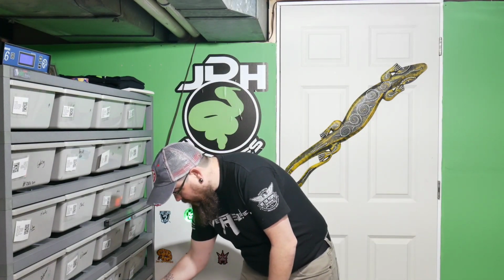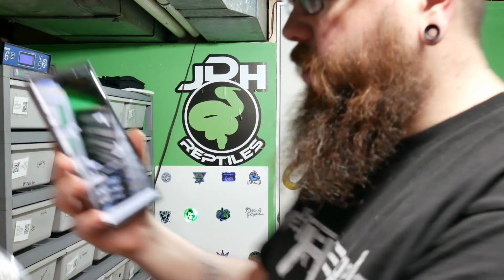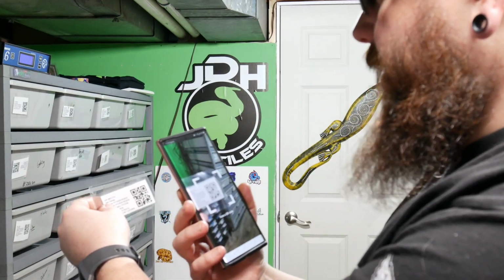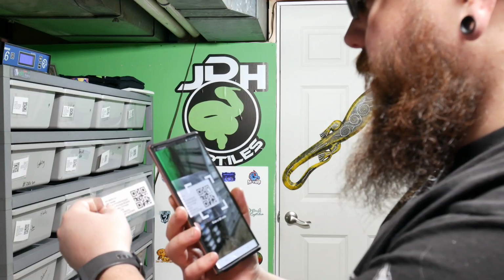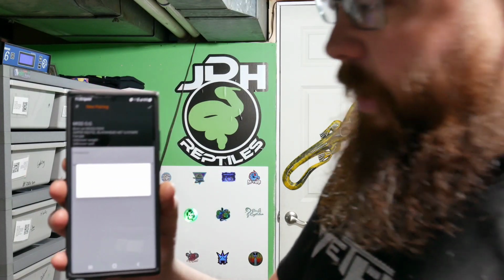I'm going to slide him in. I then grab their card. Each one of my animals has a card on them, my females and my males. So I go to my reptile scan. I'm going to go to the picture thing here. I'm going to scan the card. It takes a second usually for it to focus, and then it'll scan. I click on pairing.